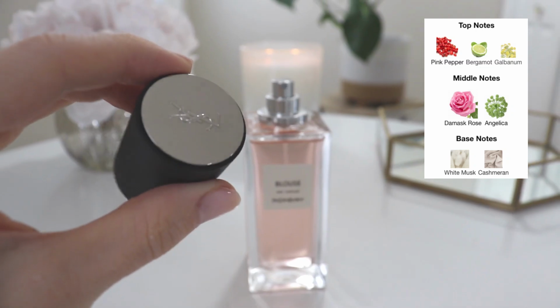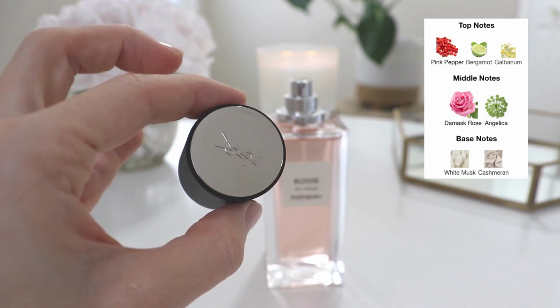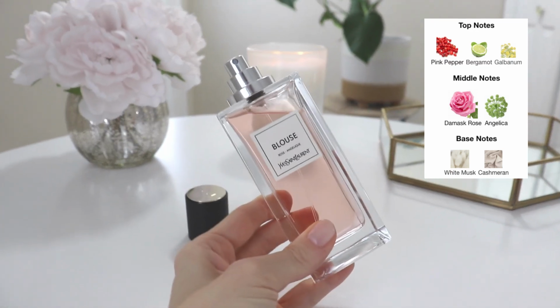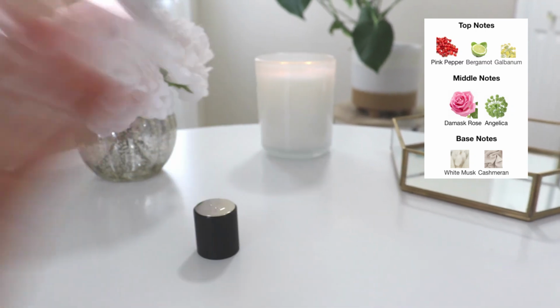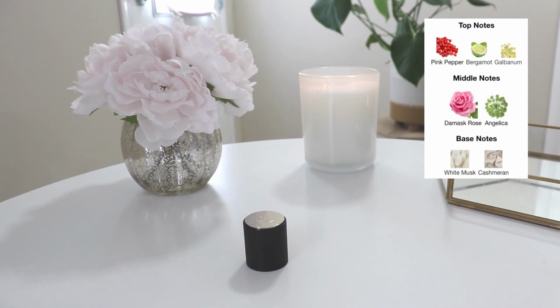You guys, I do love the Yves Saint Laurent bottles. So pretty. They have like this textured lid on them. They've got the little metallic top. It is a magnetized cap as well. This is so pretty, and it is very similar to Delina. I think if somebody walked by, I might wonder if they were wearing Delina, but this is also a lot more affordable than Delina too, just by the way, if you're looking for something similar.